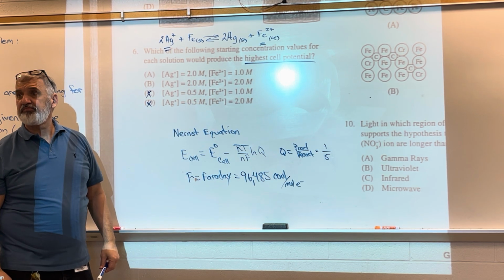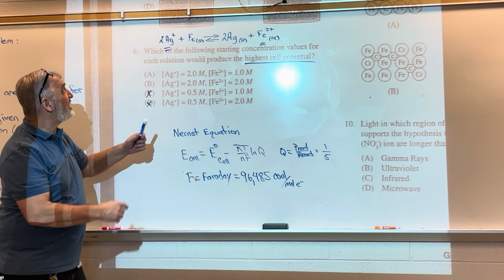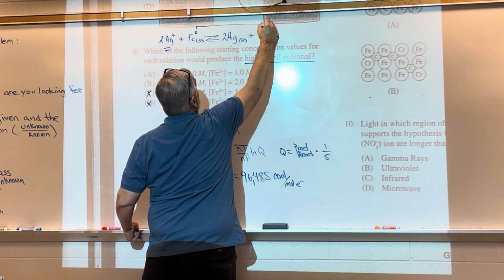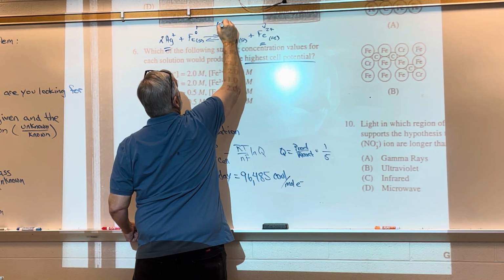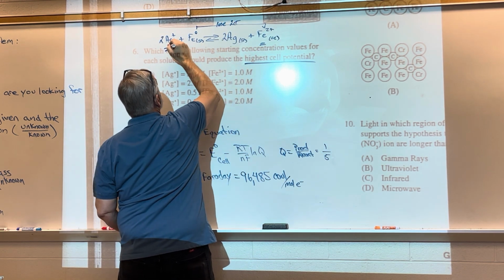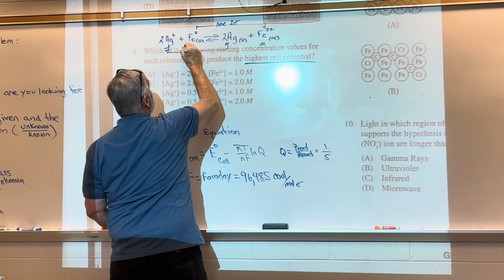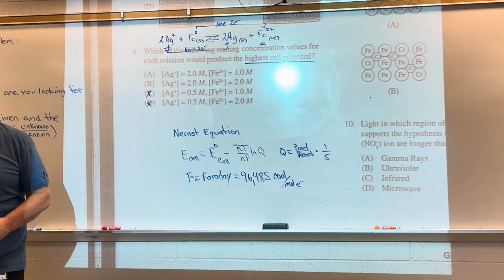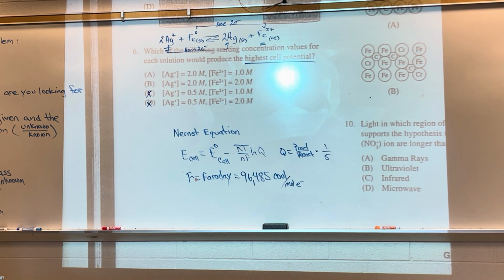What did you say N was again? Moles transferred. In this case, this is going from 0 to +2, so I know that we're losing 2 electrons. This is going here, I'm gaining 2 electrons total. It's the total number. Remember, when we did the half reaction, you have to make sure electrons gained equals electrons lost. We had to cross multiply or make the two equal one another. It's the total number after you multiply your half cells.